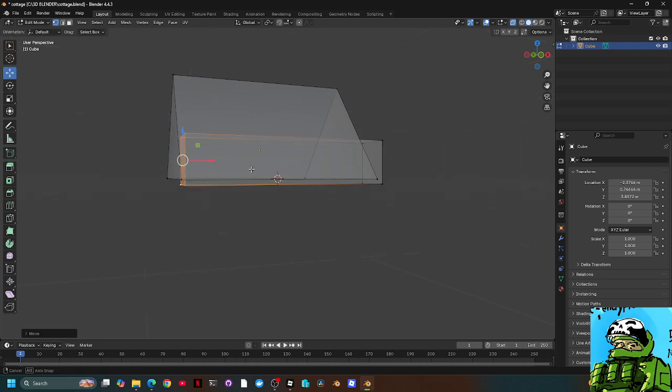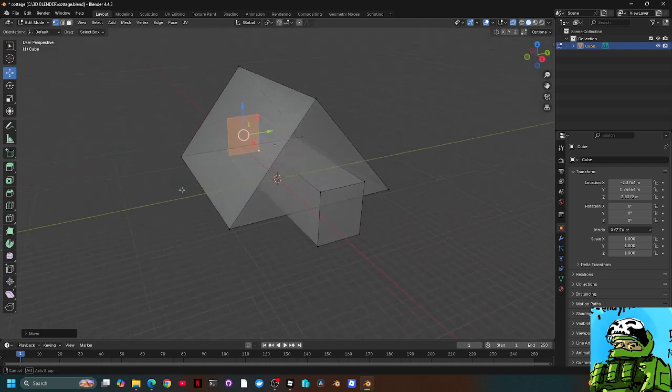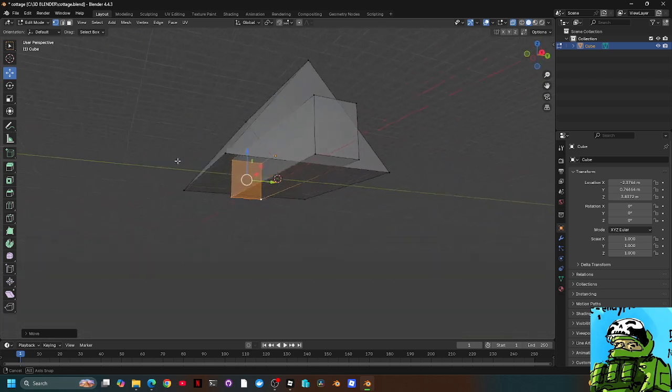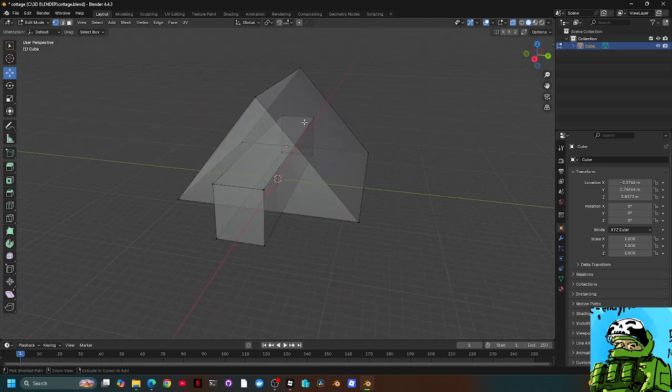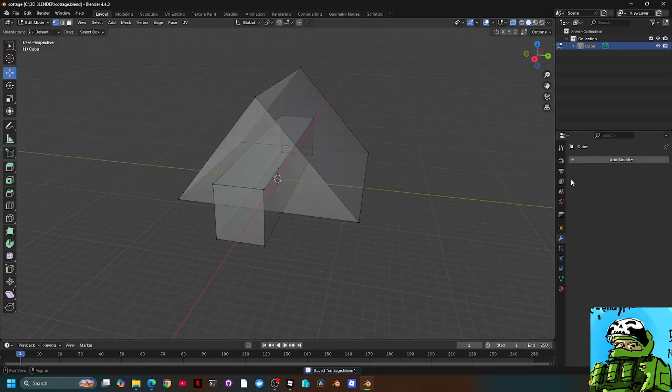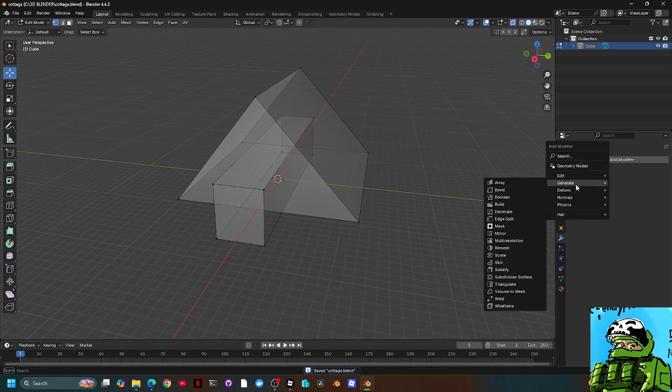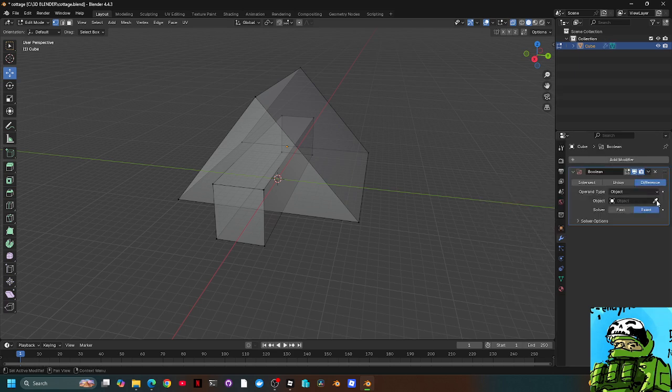Then like that. And then we're going to use our modifier, add a modifier, go to boolean. No, we need to select first an object.